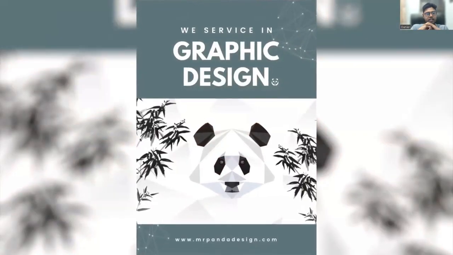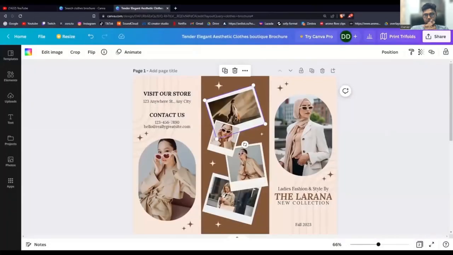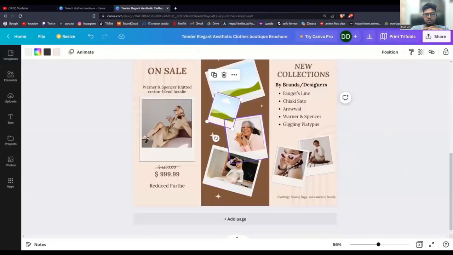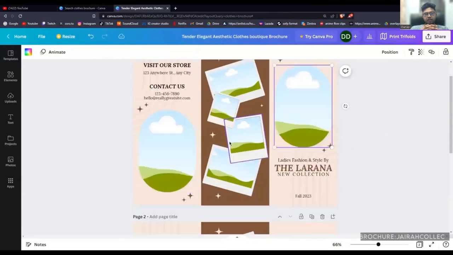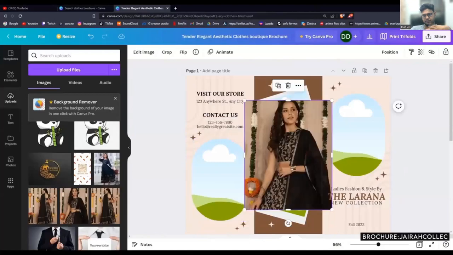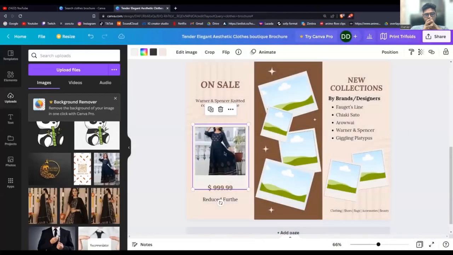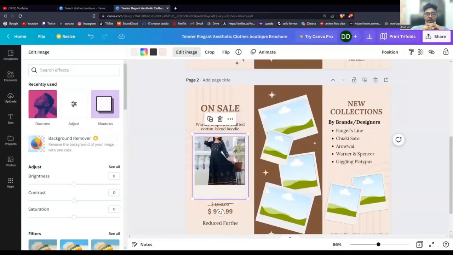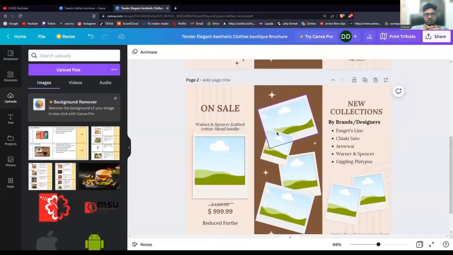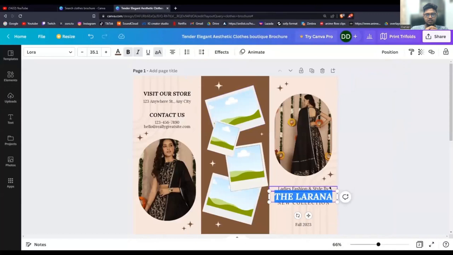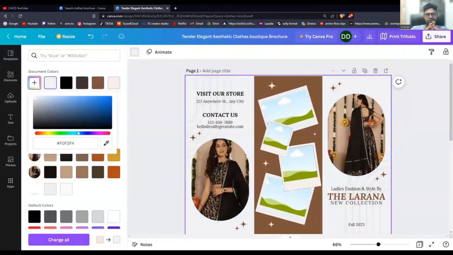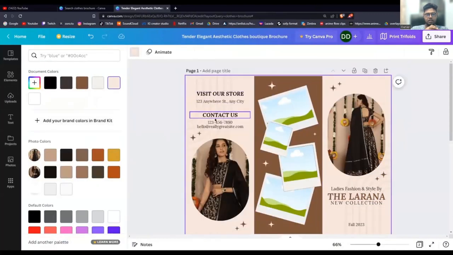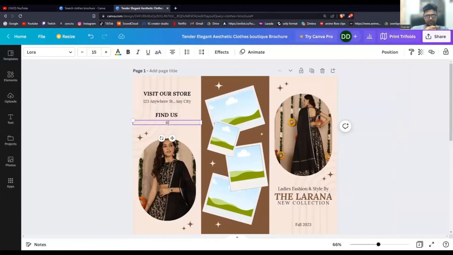Now, the second task was a brochure for JS collection. I did the same thing as the first time and took a template from Canva. Then I went to their Instagram page and downloaded some of their pictures. As you can see, I'm just inserting all these pictures and editing the text. I was trying to mess around with the colors, but it didn't feel right to me. But these are their finals.